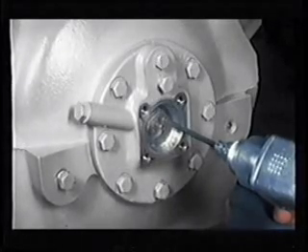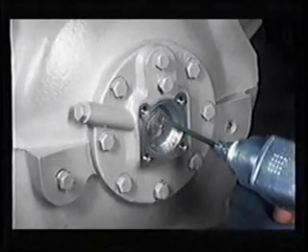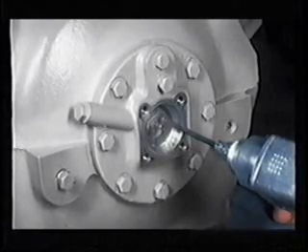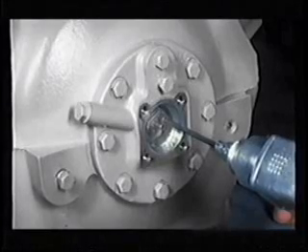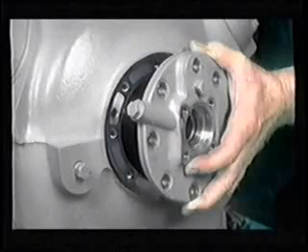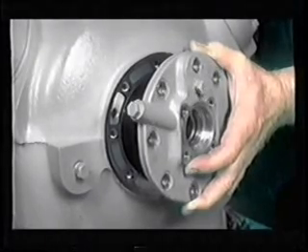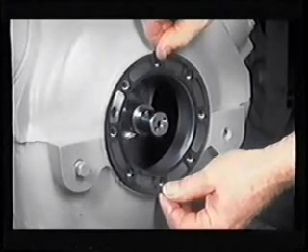Notice these screws are two different sizes, a number 10 and a quarter inch. The oil pump drive segment must be removed before the bearing head can be taken off the compressor. Note, the oil pump drive segment has a small tube attached in the center. Remove the eight bolts which hold the bearing head to the crankcase. Tap lightly on the bearing head to break the gasket seal. Remove the bearing head, remove the old gasket, and inspect the machined surfaces.